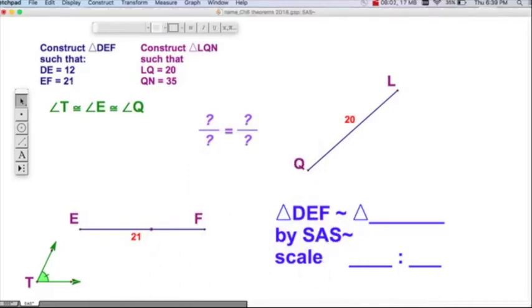Oh, oops, I forgot to record this. Oh, dang it. I forgot to record the angle. So let's hang on a second. We got to do that. 1, 2, 3. So you got to click on the points in that order.